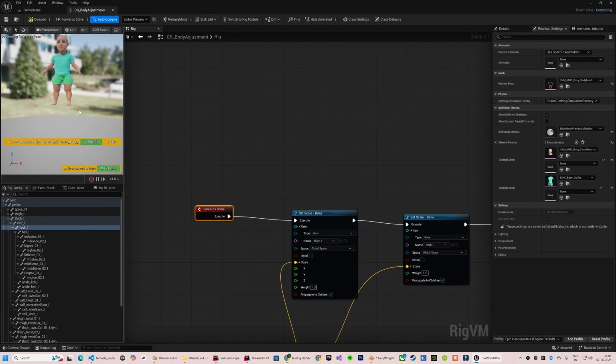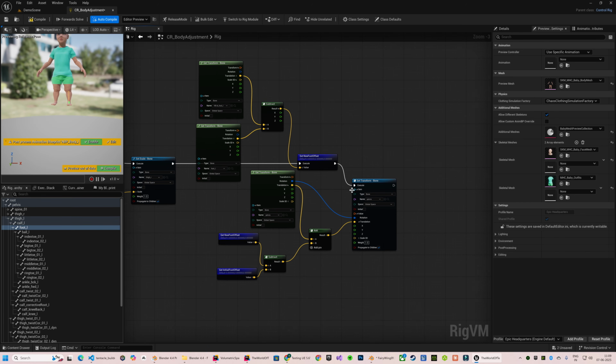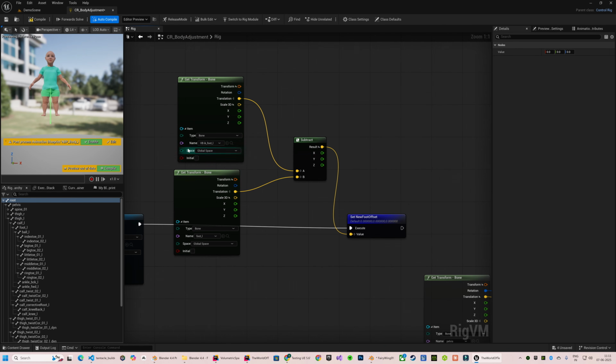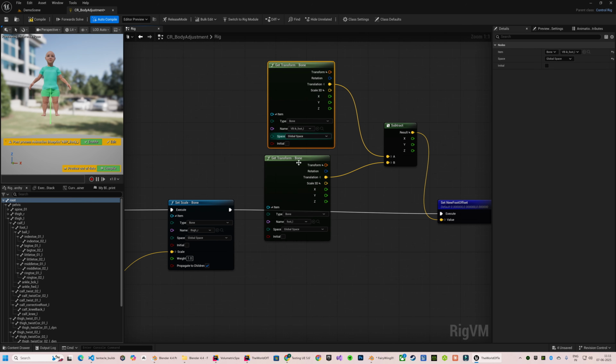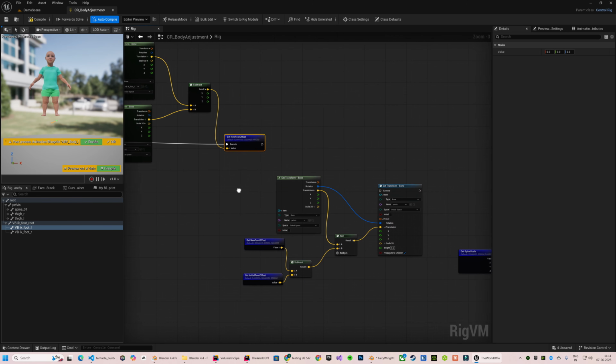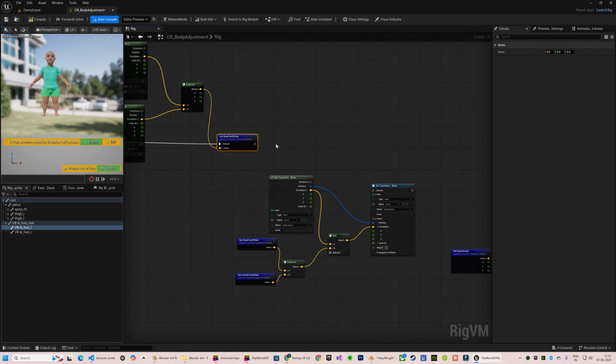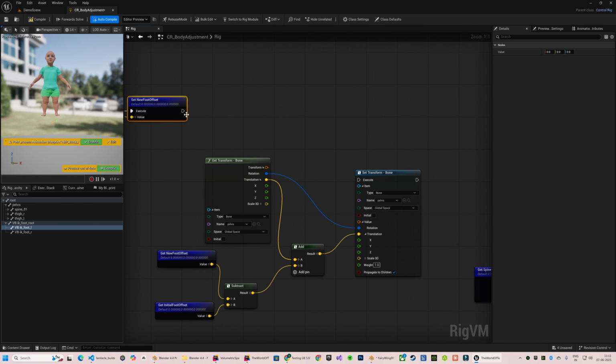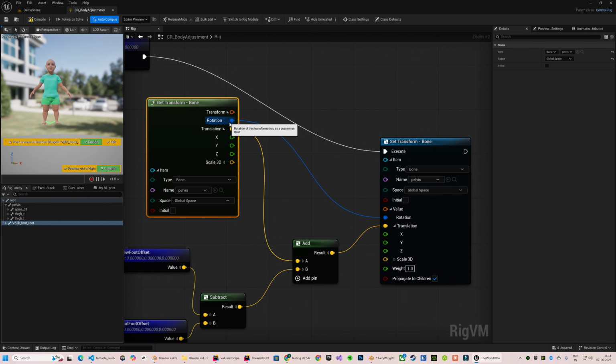And in the forward solve, which is executed at every frame, we are first scaling down both the thigh bones. So let me disable this pin first. Here you can see that when I'm scaling down the thigh bone, the character feet is moving upward. So here I'm calculating the new foot offset again from the foot L in this case with respect to the corresponding IK foot bone. So over here I'm getting the difference between the new foot offset and the initial foot offset and adding that to the current translation of the pelvis bone so that the pelvis is adjusted accordingly, making sure that the 2 feet are connected to the ground.